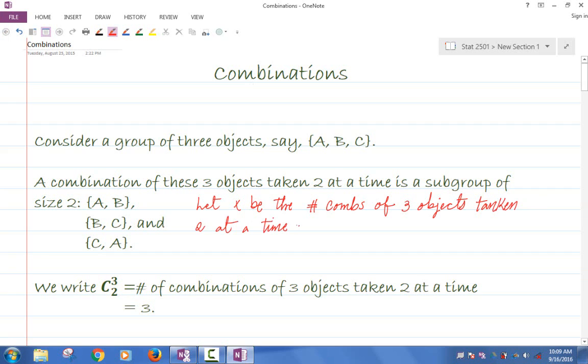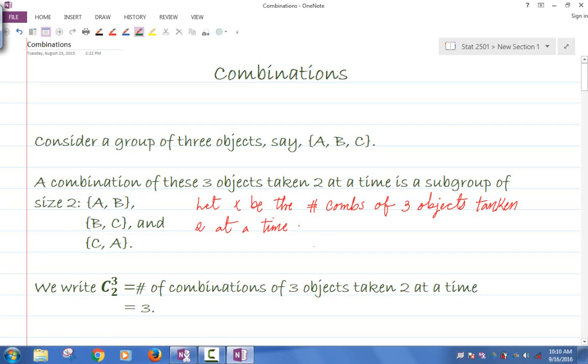Now this is going to be important. You have to understand permutations and combinations. Otherwise, in chapter 3, when we start doing probability questions, you're gonna have a hard time. Okay. So counting problems are important when we try to do probability problems. So X is the number of combinations here. Then I want to find X, right? That's the goal.